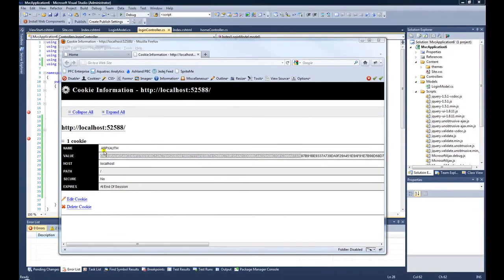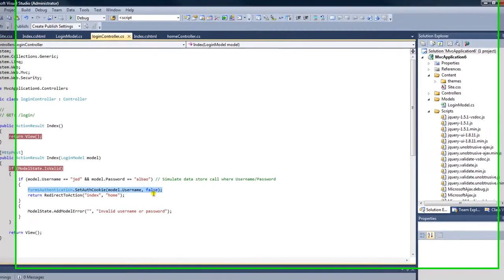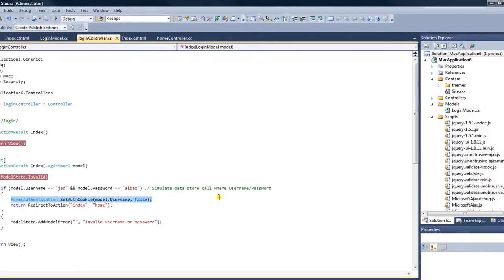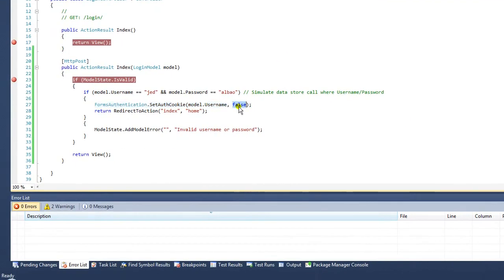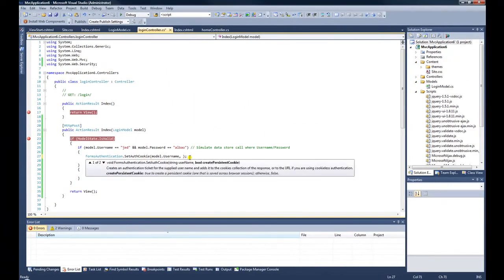I guess I should mention that this cookie came from this forms authentication set auth cookie. Oh, let's find out. Let's look at this. So this is set to false. The forms authentication.set auth cookie is set to false for the what's it called again? Create persistent cookie.